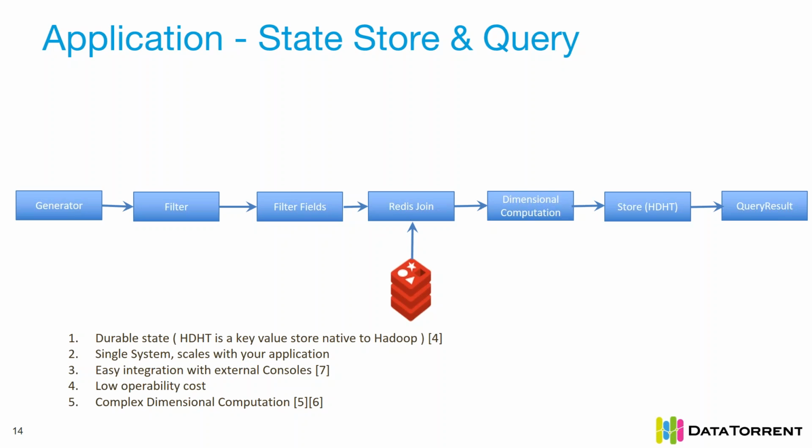This system, we say, is much better than Redis because now it scales with your application, and you don't need a separate system to maintain. You don't need a separate Redis cluster to maintain. You don't need a skill for Redis. You don't even have to worry. You have the Apex skills, you just go with that, right? Single system and low operability cost, right? So I have a demo, so I'll show you the demo.